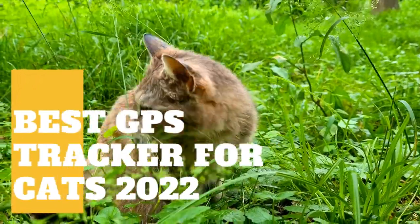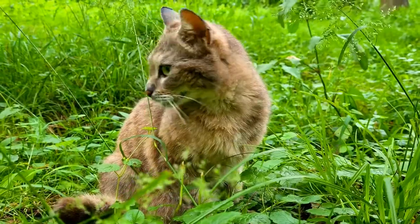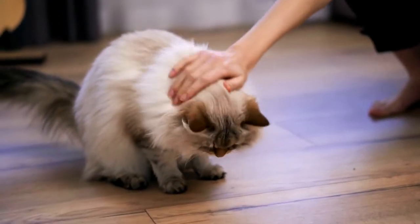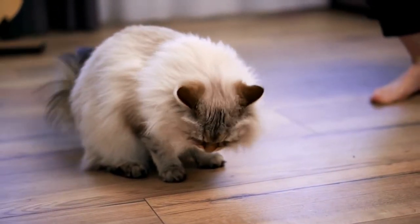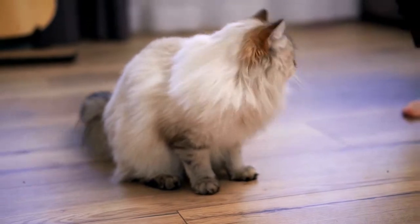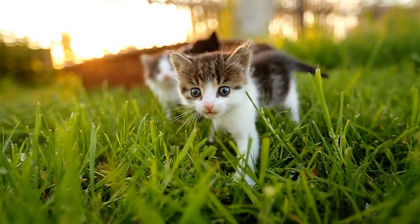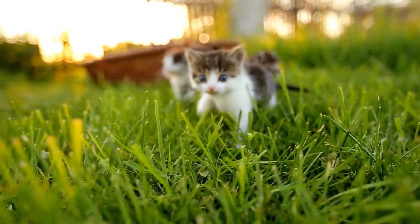While most cats are usually pretty relaxed, lounging around at home, there are times when they are just itching to get out of the house. This can give several cat owners a false sense of security that their cat would most definitely be somewhere around the house, only to find out hours later that their cat isn't on the property anymore. Discovering that their cat is missing could send even the calmest people into a frenzy.